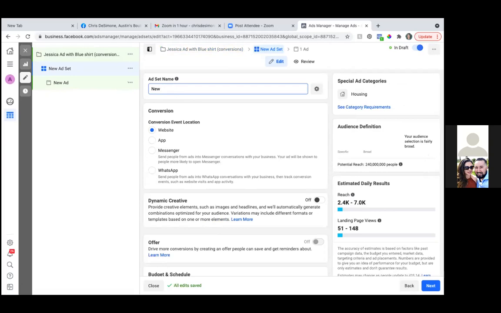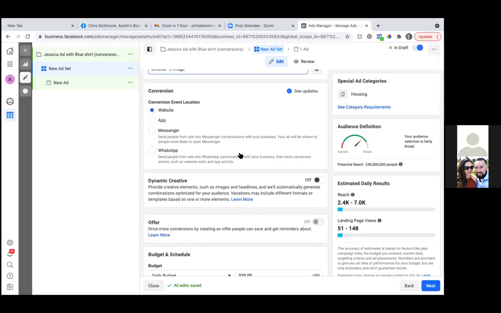So go to name it. You can name it. And in fact, you know what you're gonna name it? Jessica, but you're gonna name the amount of images. Not blue shirt, you don't need that, because you did that on the first step. This second step, you can name it 5-image ad or 3-image ad, however many we're gonna put. Yeah, 3 images. Perfect.